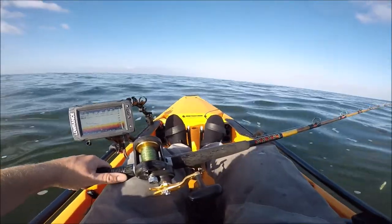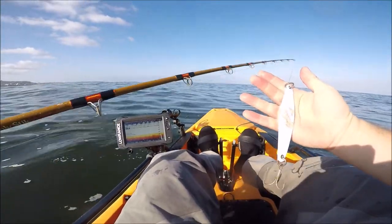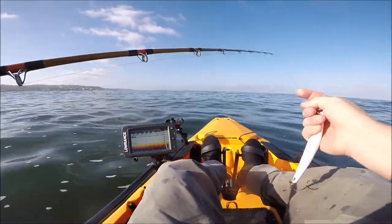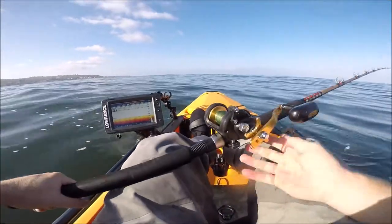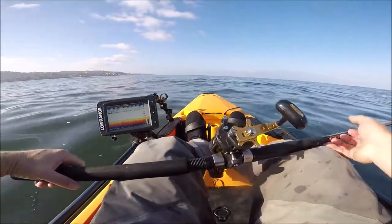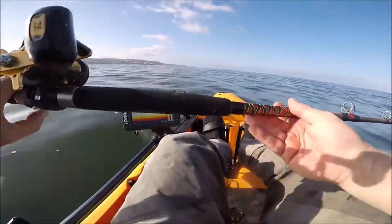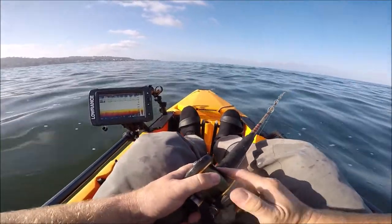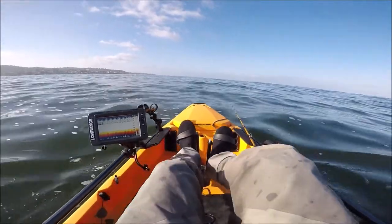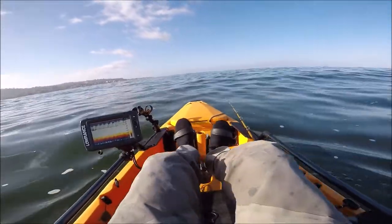Let me cover my setup for the heavy iron. Right now I'm throwing a Silas 6X Heavy in white - this is for dropping down to the bottom when I see marks. I have that tied with a Palomar knot onto 40 pound mono. For my reel I got my trusty Saltist BG-30H. For my rod I got an Ugly Stick Tiger in medium heavy, seven foot. I like a little backbone for fishing mono on the heavy iron - get some good stretch. I'm about three or four hundred yards away from the kelp edge, so pretty safe. But if I hooked something that started running toward the kelp, I might get a little nervous with the long mono top shot and button the drag - try to horse him or get him to turn back to deep water.